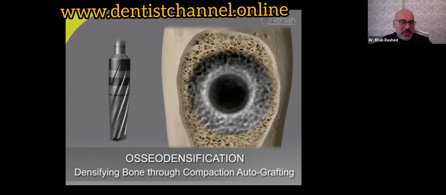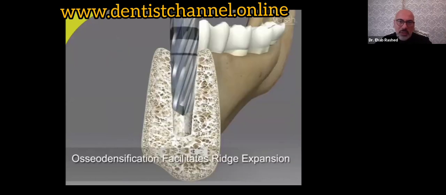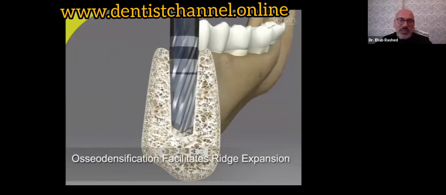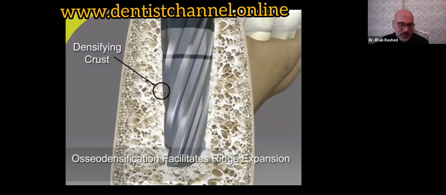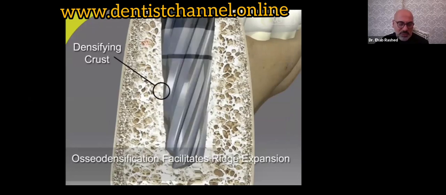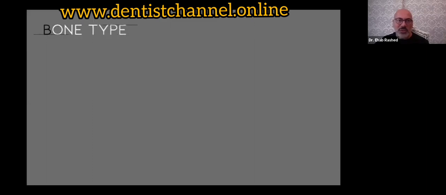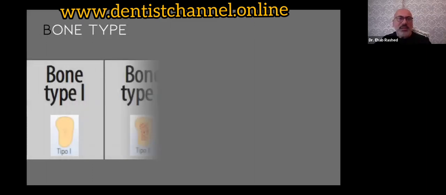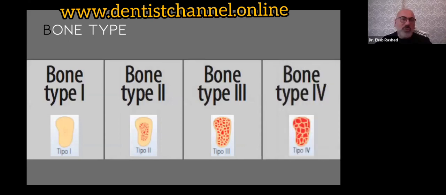So these burs are indicated only to be used in cancellous, trabecular bone, and not in compact bone. If you use it in a compact bone, it will not have the effect, because as you see here, it's always accumulating the bone particles and compressing the bone to the side, and then you can create a thick bone at that site with all the vital bone structures. This is something we have to understand when we try to graft a bone. We have to understand what kind of bone we have.